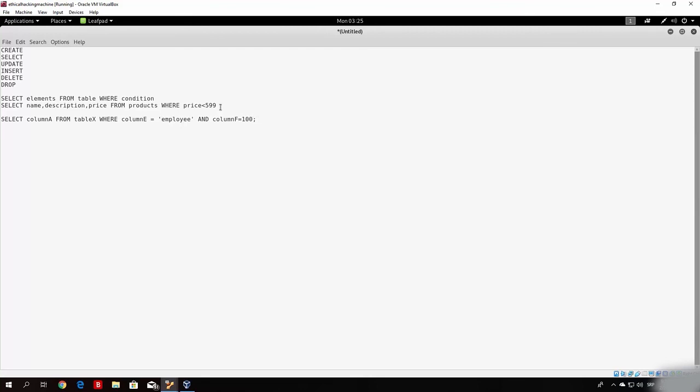As you can see, you can also use these logical conditions, which basically allow us to set two things right here. So we select column A from table X, where column E equals employee and column F equals 100. This is how the basic SQL query looks.